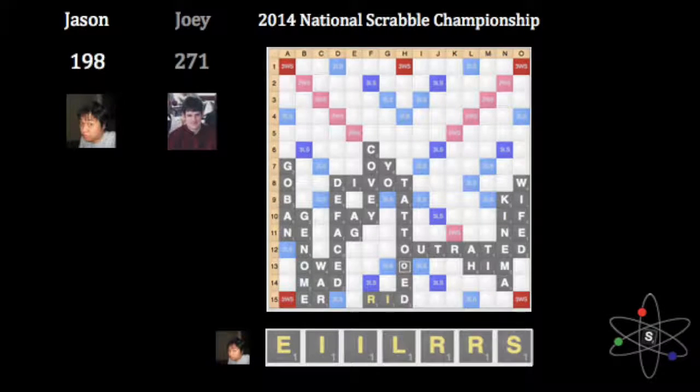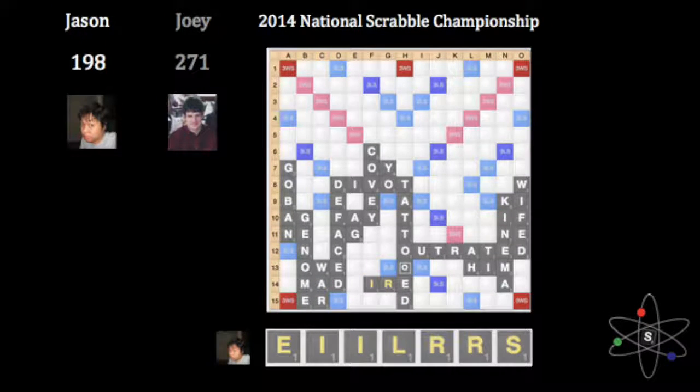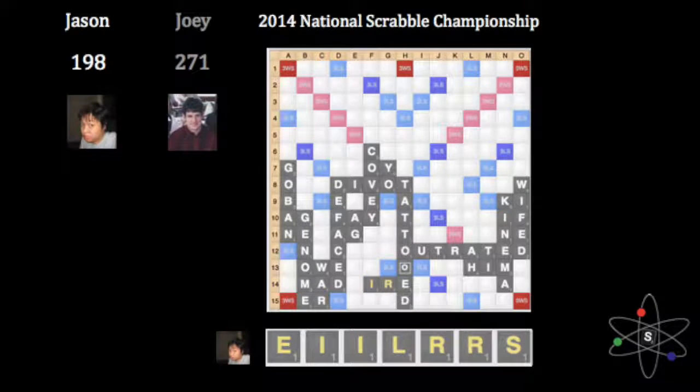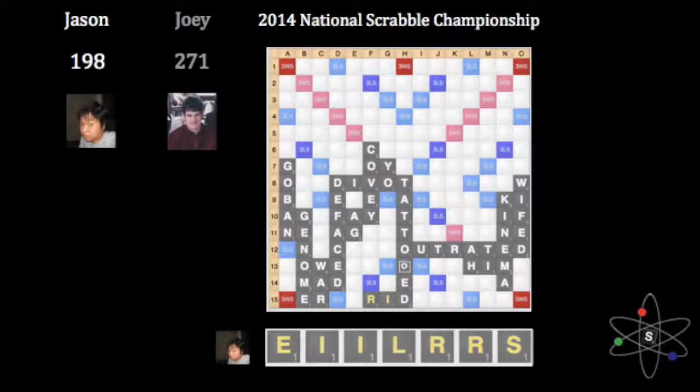So yeah, he has Rid and he has Ire, and not really a lot of options other than Rise. I don't think you can do Rise. I think you're going to be in just too much trouble in terms of bingoing, and yes, it is bad to leave that spot open, but you need to bingo. You need to actually get in the game first. I do prefer Ire. I don't really see the point of playing Grid, to be honest.